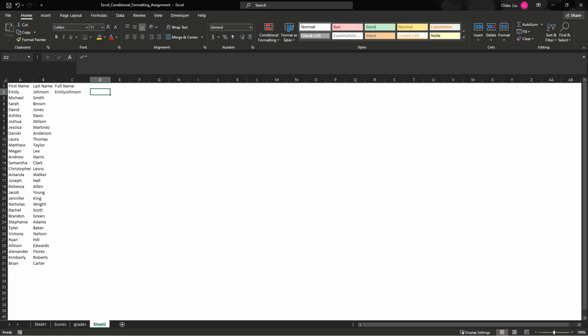What exists inside the cell is a space. So between A and B, I want a space. I'll put the double quotation mark, a space, double quotation mark, and another and sign. They call it ampersand. That's what this and is called: ampersand.